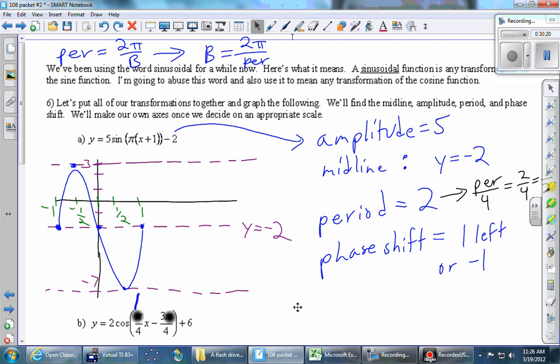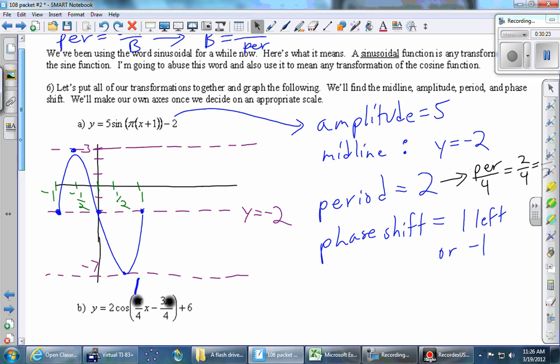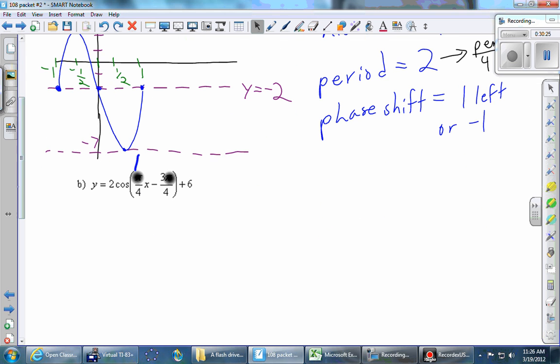Okay, and let's take a look at part B. In part B, I want to make a slight change. Can you guys cross off both the pi's in part B? The first fraction, I want it to be a quarter instead of pi over 4, just make it 1 over 4. And the second fraction, you can leave it, just cross off the pi, so it should be minus 3/4. Everybody have the updated one?